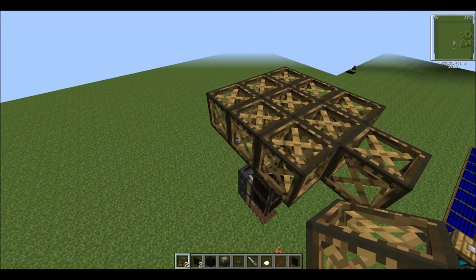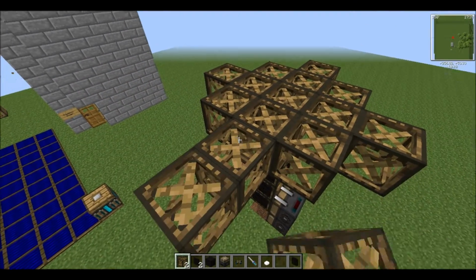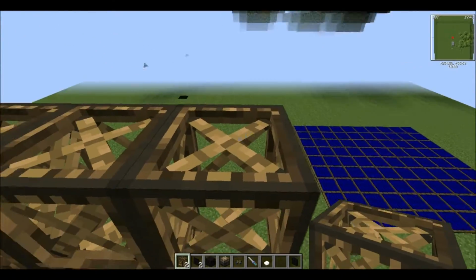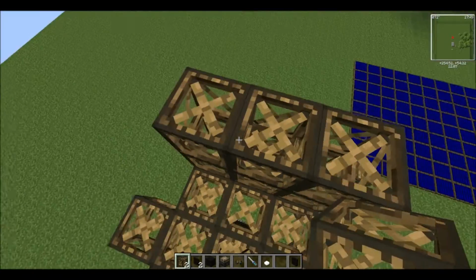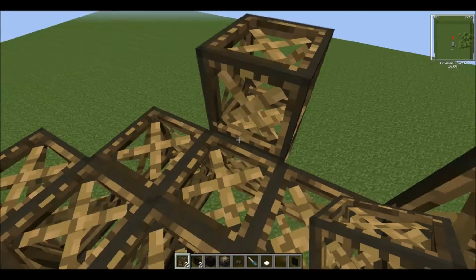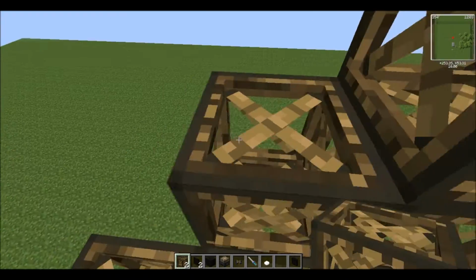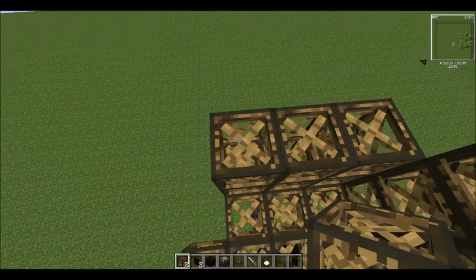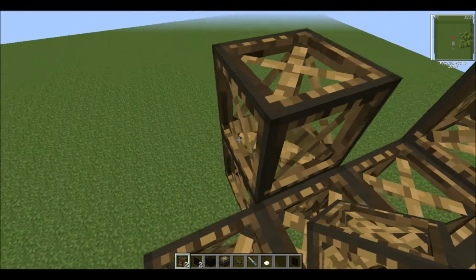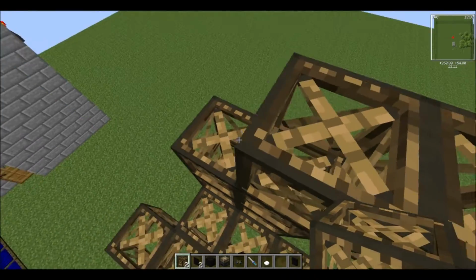For each wall you're going to put a little nub, because all these have to be connected, and this will save you frames. And then build the walls. Each wall is also a 3x3 square. And this is the back wall. The frames are a little frustrating because you have to go right in the middle of them. You can't just place them on any side, otherwise you'll look through them. Then this is the left wall when you're looking at the door.